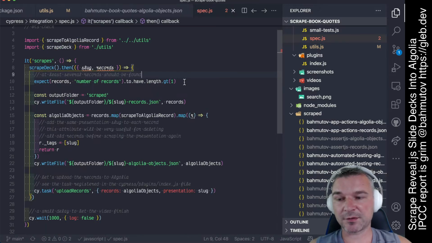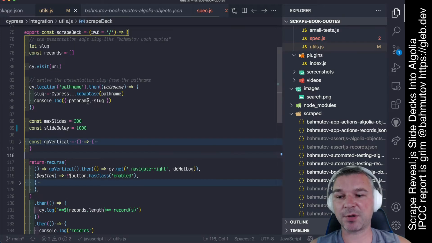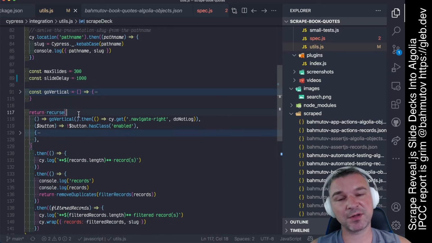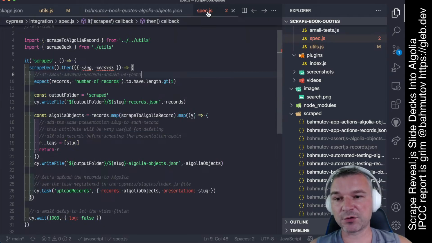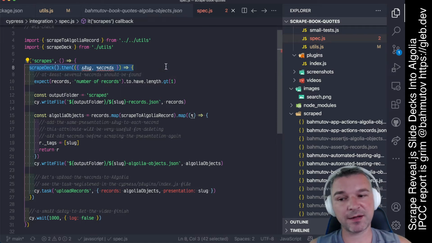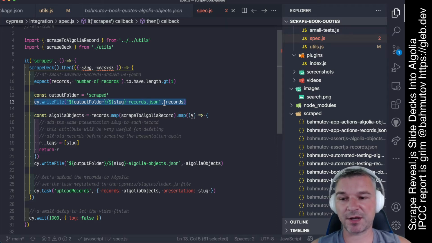The code is straightforward, I want to say, not really obviously, but I've described how I, for example, browse recursively all the slides in the presentation in another video. Again, I'll link it in the description for this video. One rule of thumb, once I scrape the deck, I actually save the JSON that I've shown just now into a file using write file. So then later I can inspect the records and see maybe it scraped things incorrectly, maybe it transformed the records incorrectly, so I can debug the problems.